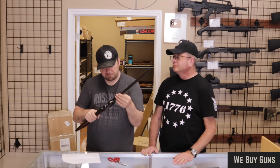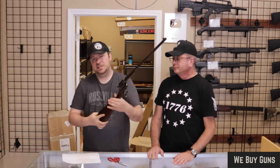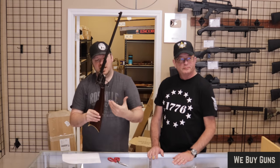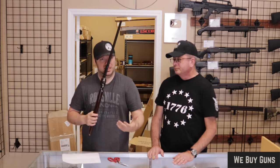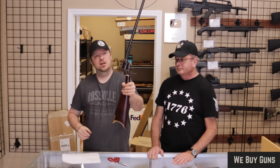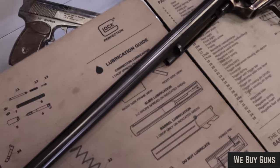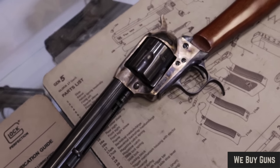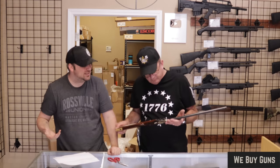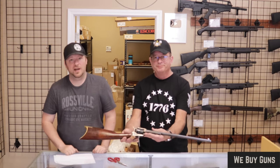The Cattleman carbine, probably imported by Taylor — American carbine, 45, Stoeger. So Stoeger, Taylor, and Cimarron import a lot of the Uberti products. Uberti is based out of Italy; they make a lot of replica old Western firearms, including the single action army, which Taylor calls the Cattleman, and Cimarron calls the P-Series revolver. It's all the same gun, just marketed and branded differently. This one's brought in by Stoeger — a really cool, kind of different and unique firearm. I say excellent condition — customer said very good, so we're good with that. Very cool firearm.